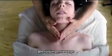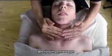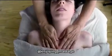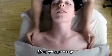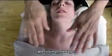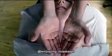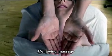My hands are in prayer-like motion, specifically so that they don't put pressure on the Adam's apple, because that's not what we need to work. They're going to lie flat on the upper chest area. I stretch over the upper chest area, over the shoulders, and before I go under the shoulders, I want to show you what my hands look like under the shoulders. So I'm going over, and when I go over the shoulder, my hands come together like this. The thumbs are going to be sitting on the shoulder, and the fingers come together like this.